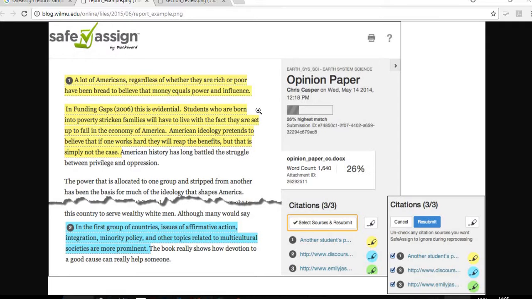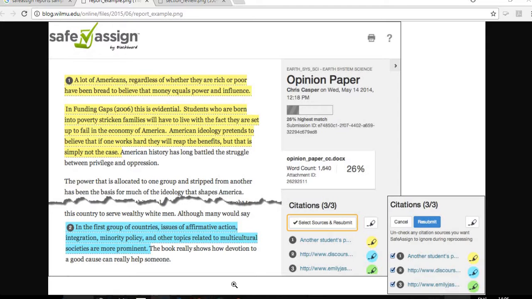So you will see here that the first bit has been copied word for word out of the source, and it's been highlighted if we look down here from another student's paper. In the second paragraph, the student has referenced, so funding gaps 2006. However, this reference tells us that it should be a paraphrase section, which we know it's not, for two reasons. Number one, it has been highlighted in yellow to show that it is exactly word for word from the source. And if this was supposed to be a direct quote, it should have the quotation marks on each side. So this is a problem instantly with the paper.